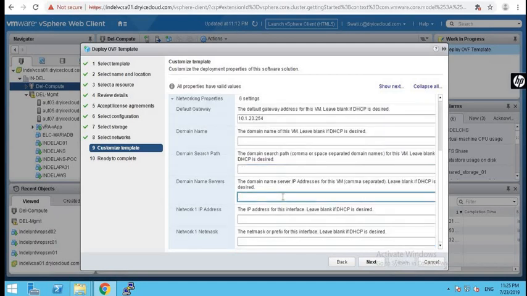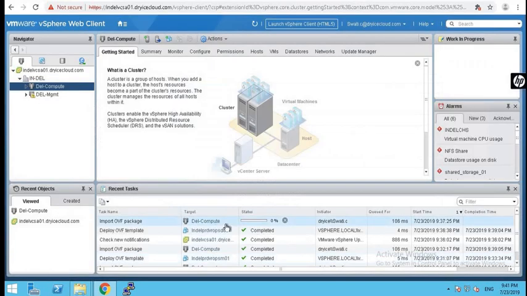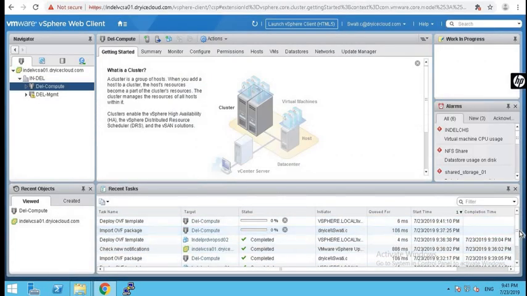Also, just to mention, I've already done my DNS entries for all these three virtual machines. Now I've successfully deployed all my three virtual machines.